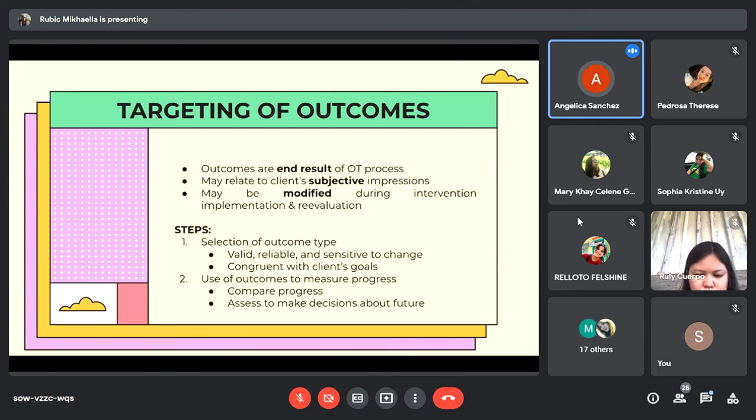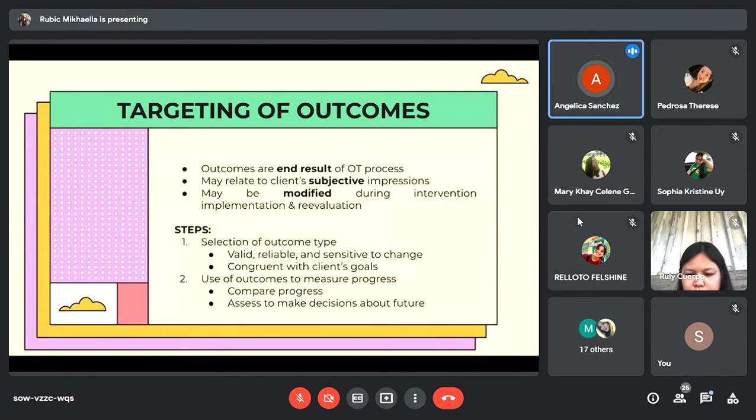And then next, we use the outcomes in order to measure their progress. So diba, very important na objective and measurable ang ato ang goals. So therefore, needed ni siya para ato ang ma-compare ang progress, and then we assess if naa bay need nga i-adjust nga goals or interventions or i-modify in order for us to maka-help pagyud na mo progress ang client.